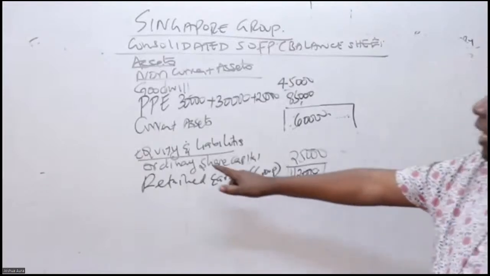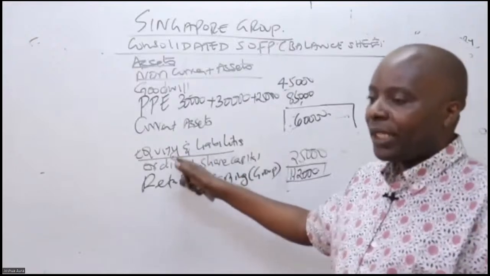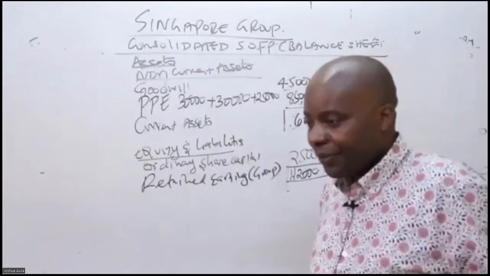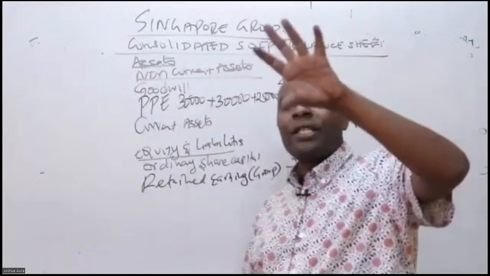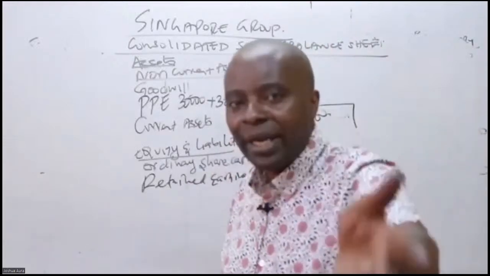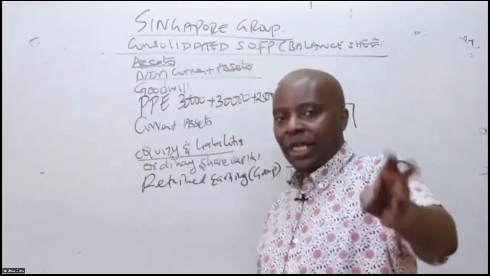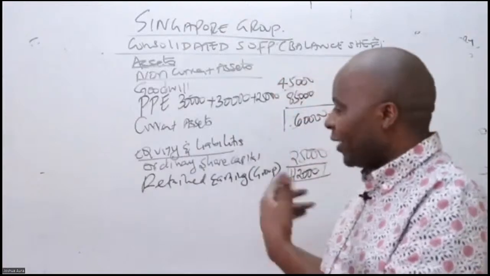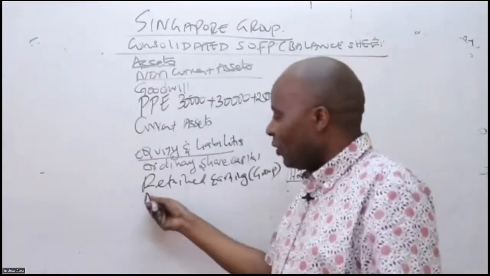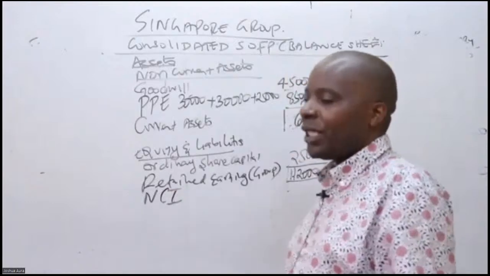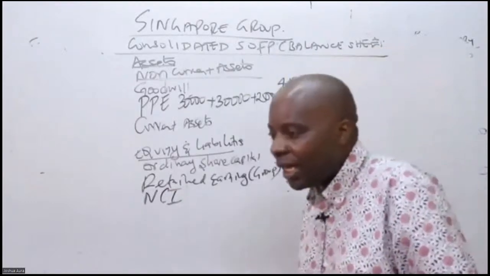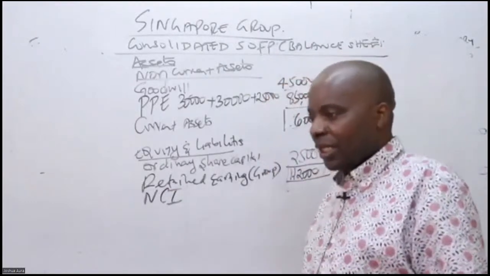Now, is there any other equity component apart from these two? Thank you so much, Mudhoni. These guys have given us their own money on a permanent basis. They can never withdraw. So NCI, they are financial as well. So come and give us NCI. Is there anybody who can remember what NCI is? Thank you, Terry.